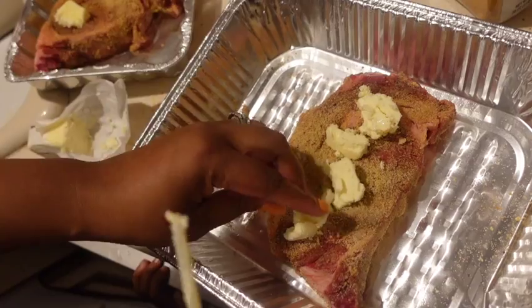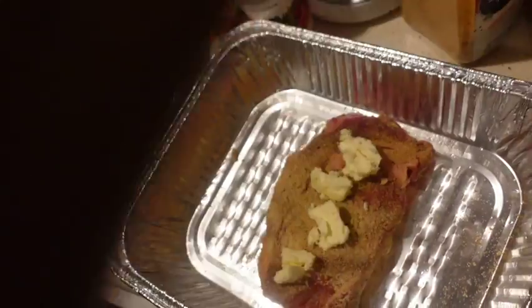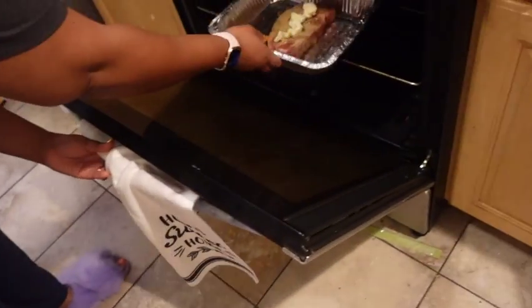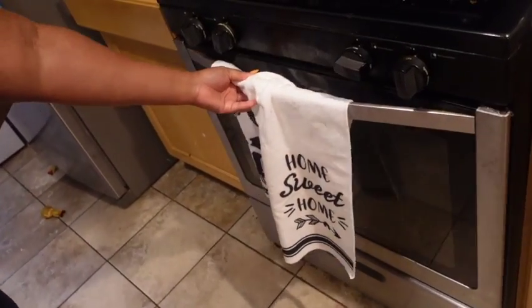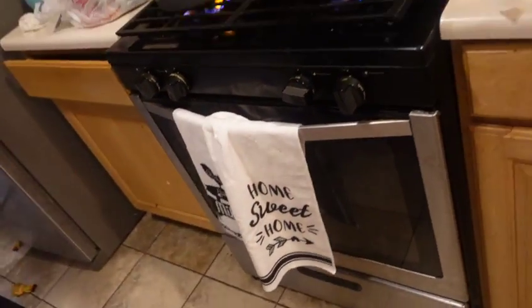All right, now here's the debate. So mine is going to go inside and yours is going to go down under. Okay, ready? Let's put yours down. And then we're gonna put mine inside. Ooh, you feel it? It's hot. Okay, so that's that.